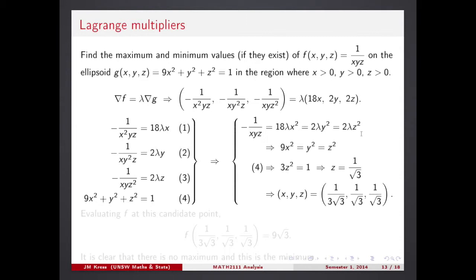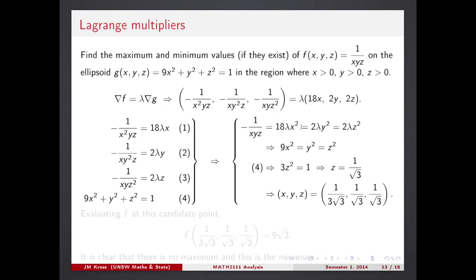Which suggests, because this is the same value, right? Negative 1 on x, y, z, it's always the same. It suggests that this x squared, y squared, and z squared, in these equations, I mean 18 lambda x squared equals the left-hand side here in the first equation, double lambda y squared equals the left-hand side here, and double lambda z squared equals the left-hand side here. Actually, we don't care about that, so I'm sorry, my explanation right now is too complex.